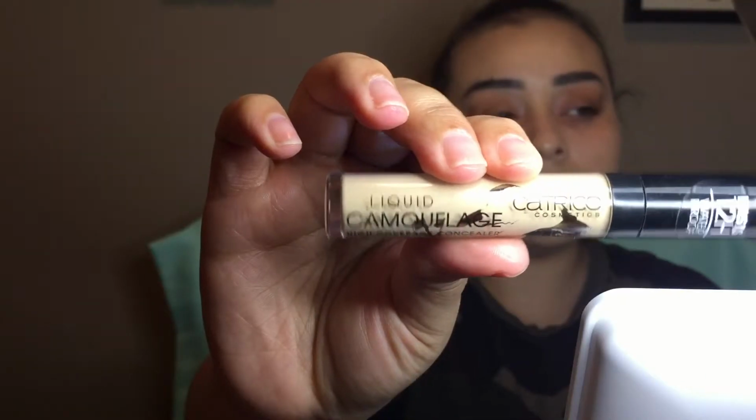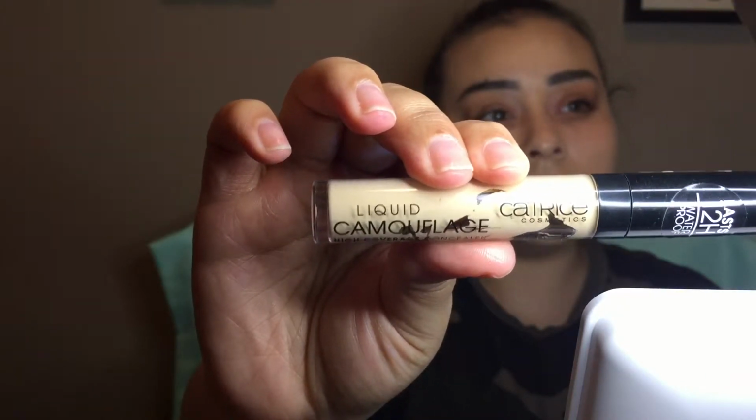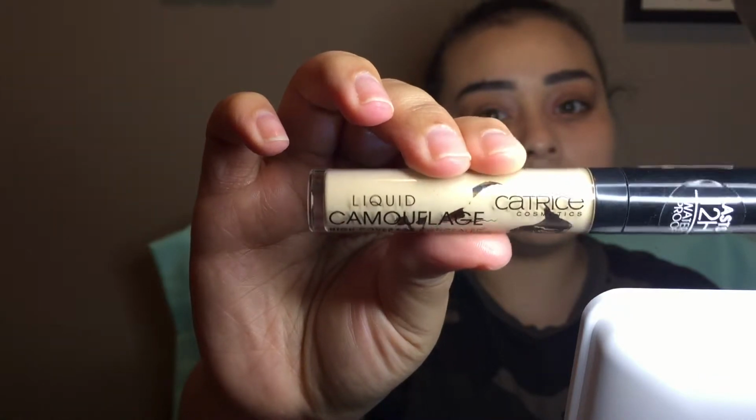And then I went in with my favorite concealer of all time currently. It's the Catrice Liquid Camouflage Concealer. This is the only concealer that I've ever bought a backup of. I'm usually used to just trying new things that I hear YouTubers talk about or anything like that. But for some reason, this concealer, I love it so much. The coverage is good. It doesn't get cakey. It doesn't get crepey. And you can build it up. And yeah, it's just amazingness in a bottle.